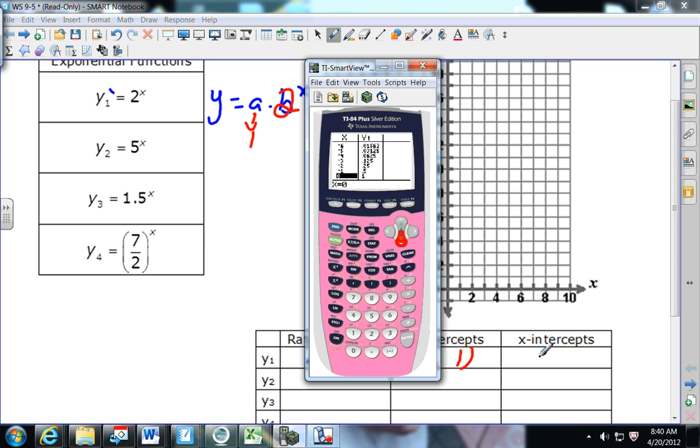And then you went and looked, and I'm looking for the X-intercepts. I'm looking to see where Y is 0. Remember? So as I look through my table right here, what's happening to the Y numbers? They're decreasing. They're getting closer and closer. Look at your graph. They're getting closer and closer to 0. But if you continue on through that table, you're going to find out it never hits 0. It just gets really, really close. So the X-intercept, there is none.